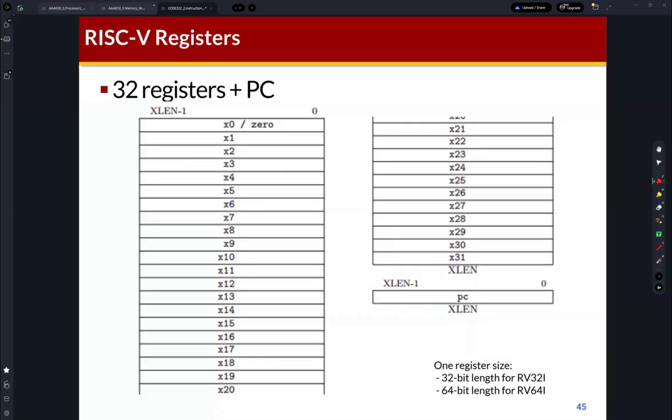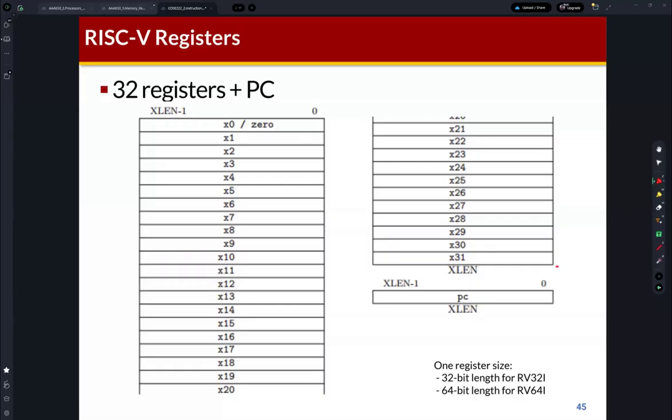The register is also a very small memory. And I mentioned that you can understand the memory like an array. Then each element can store data.